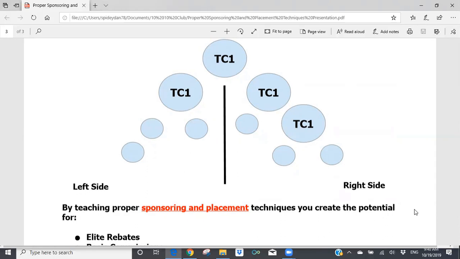For those that you sponsor, you earn the mega match. For those that I sponsor, I earn the mega match. Yancy, does that make sense?